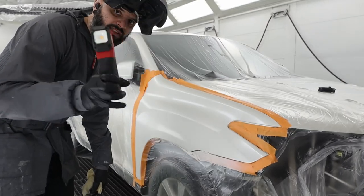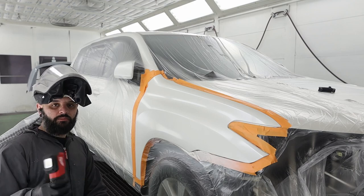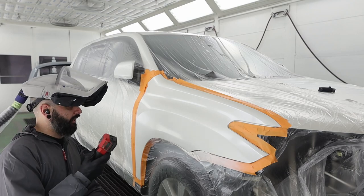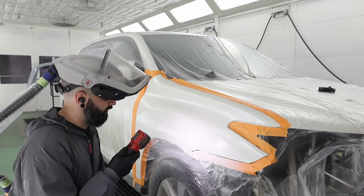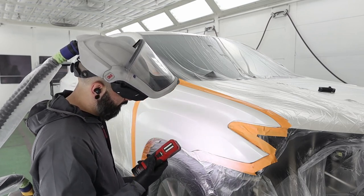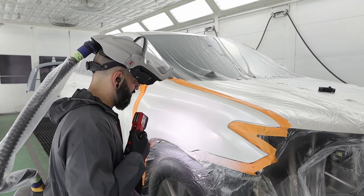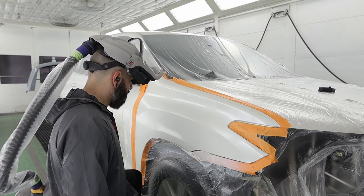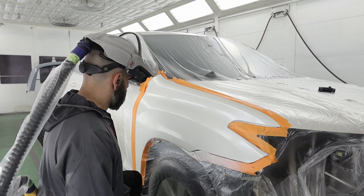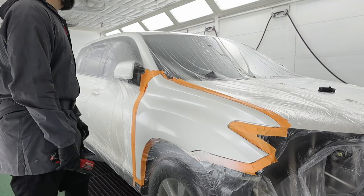This is made by Milwaukee — it's a color match light. I just on a whim bought it on the Matco truck, and let me tell you, this is sweet. With a light on it I can kind of sort of see it. I'm going to just do one last coat just over where I know my repair area is, just to be safe.